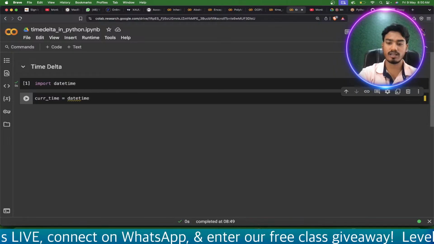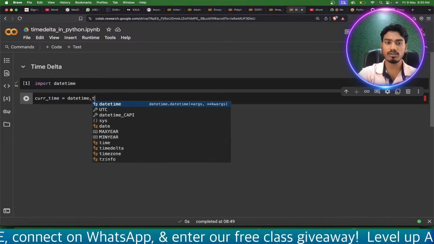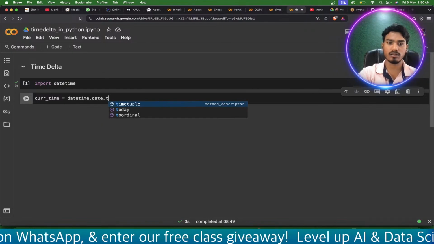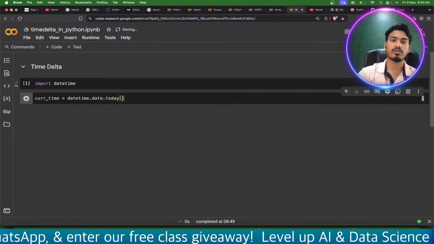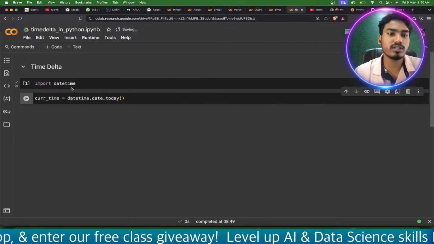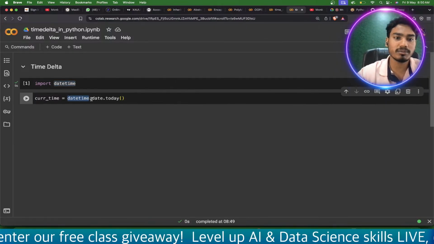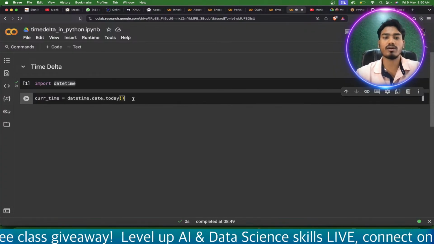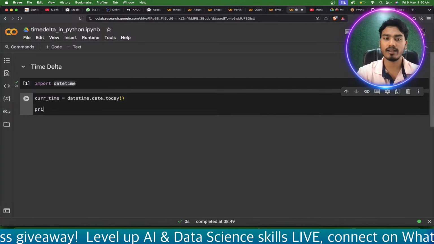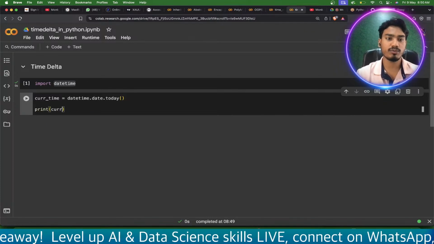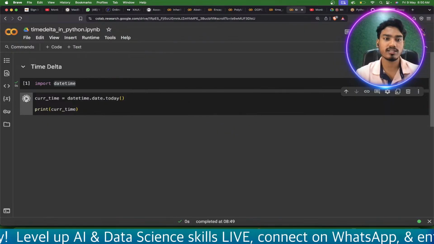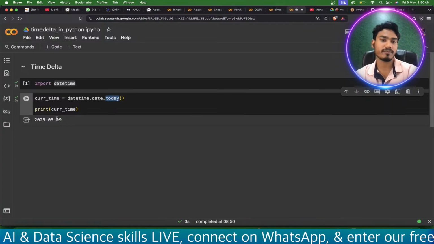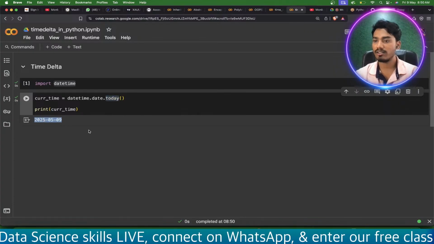If I say date time dot date dot today, I can also say like this. So go and explore this library. Whenever you put a dot after it, you will get some more functions. So check those functions to see what each one gives, so that you will have more understanding that this is somewhat vast also. So this has given today's date.